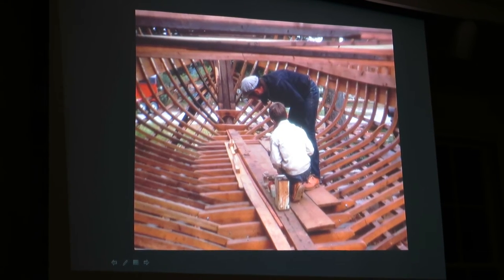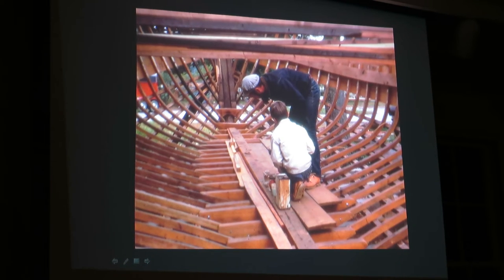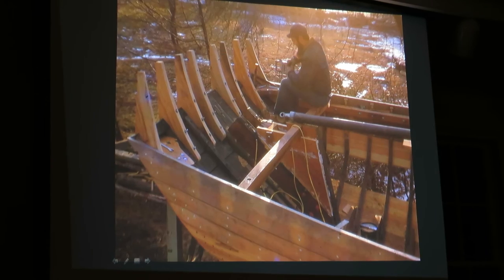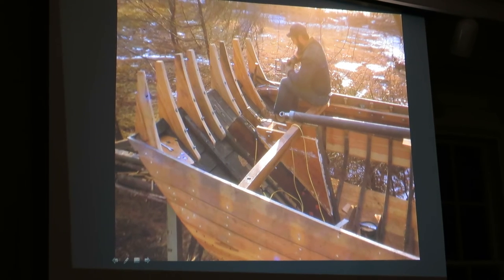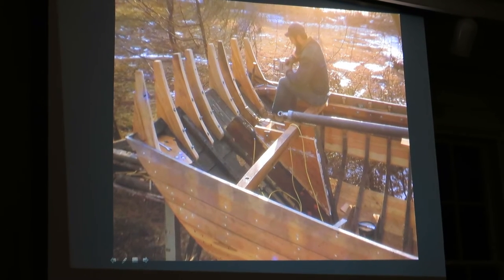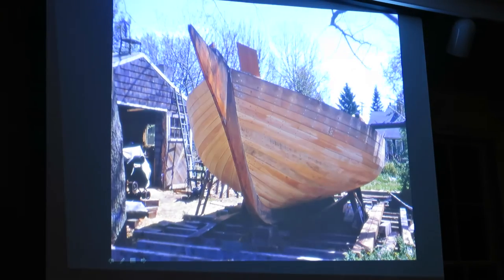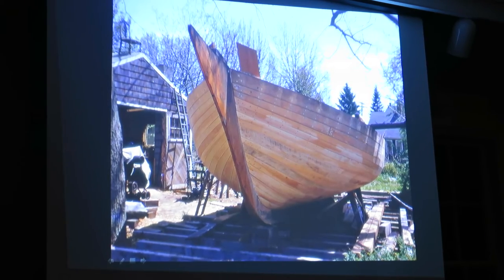You could see the boat when you came over the bridge into town because it was right there behind Orion Ford's, in our side yard where, like I say, Paul's shop is now. He worked all winter. Luckily, we didn't have much snow, putting in the, I can't remember what they're called. Paul, what are those? The transom leads, okay, bulwarks. And this is the hull planked up, and you can see the ladder up to the mooring chair to check everything out.